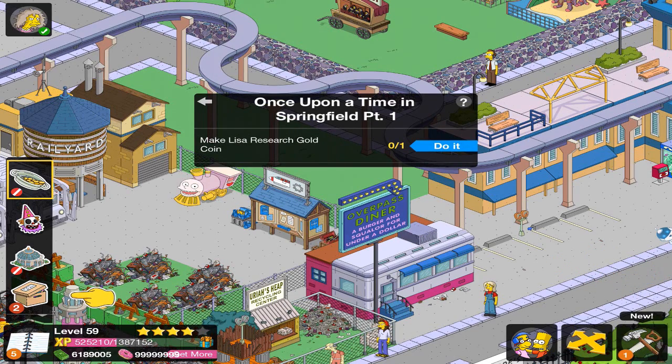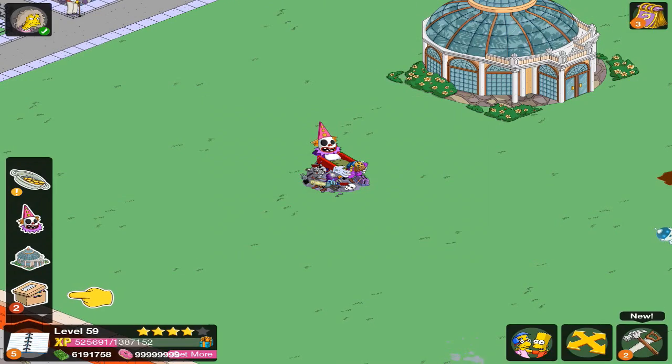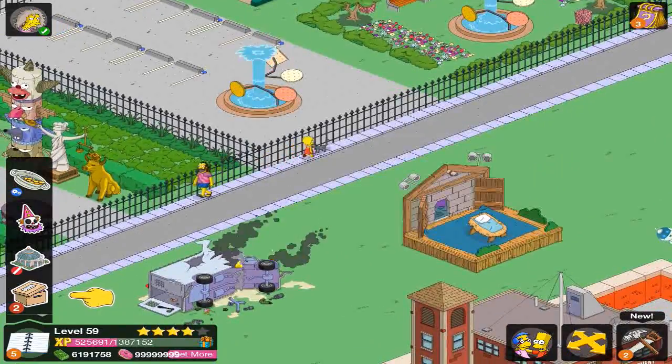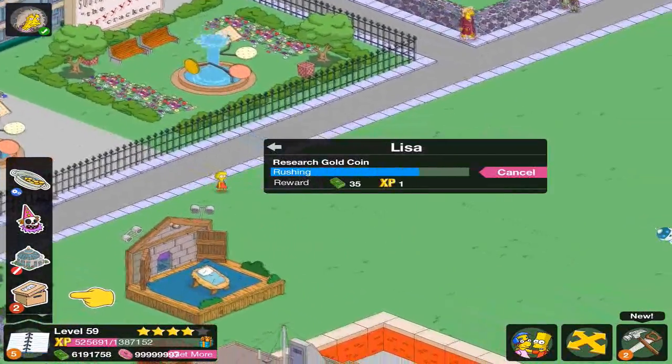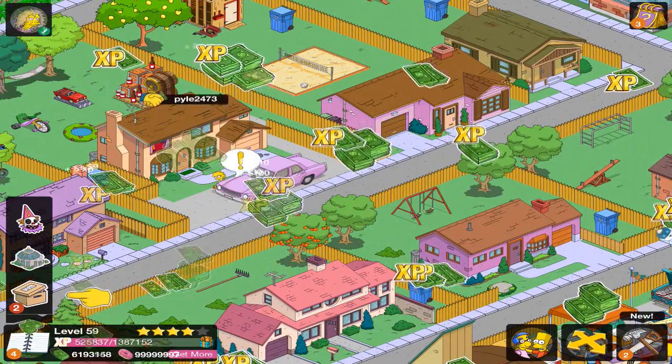So we need to have Lisa research the gold coin. So, quest badges. That's kind of neat. Okay, so let's get into the coin one. So we need to have Lisa research a coin. That's pretty cool. So they added a bunch of cool new ways to do quests. That's pretty nice. So that's part 1 of the quest.